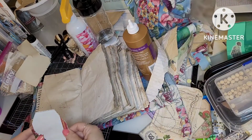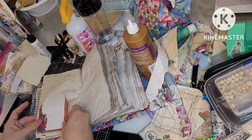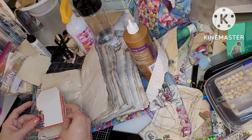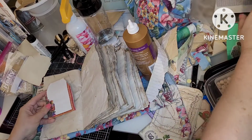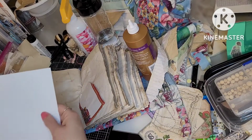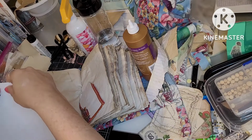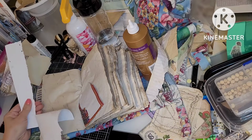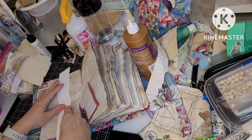And since this is starting in December, and I do Christmas, we got this little Christmas tag, but I'm not going to make him be in a pocket. I'm just going to glue him and make him a tuck spot. Or should I alter something and make him a belly band with a tuck spot? It is. We're going to make a belly band out of this braille paper, because you all know how I love my braille paper. I do love braille paper. I think braille paper is awesome.